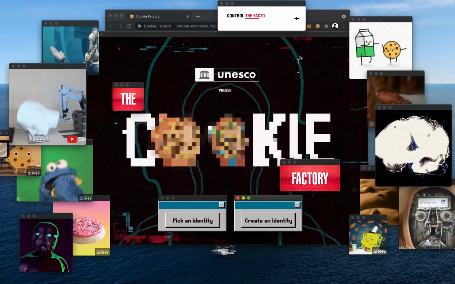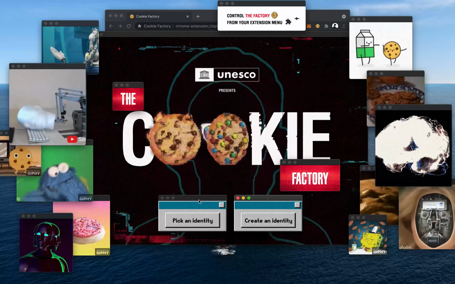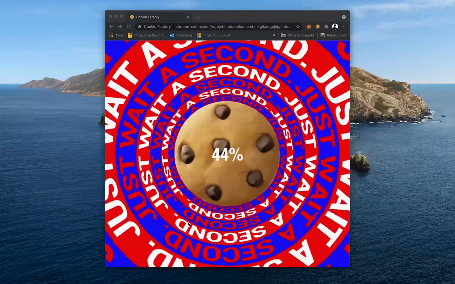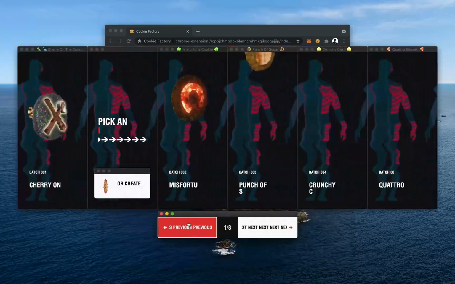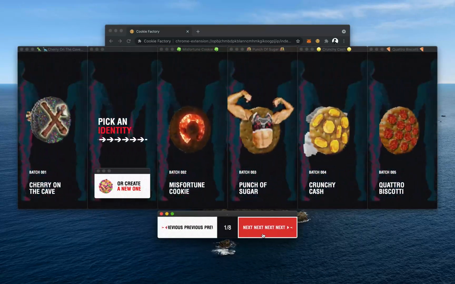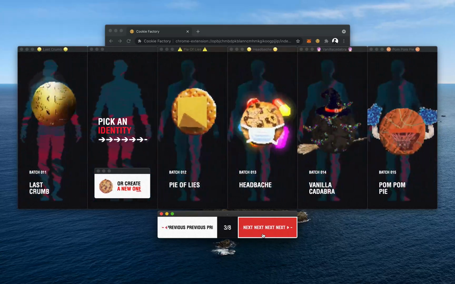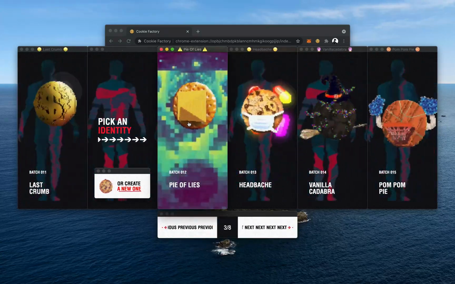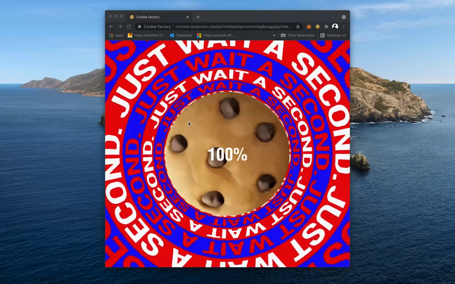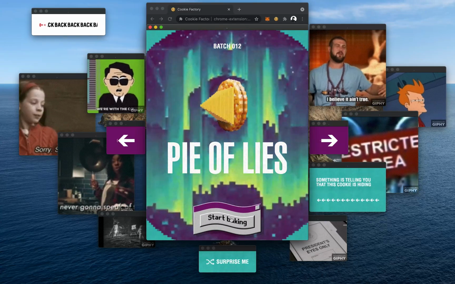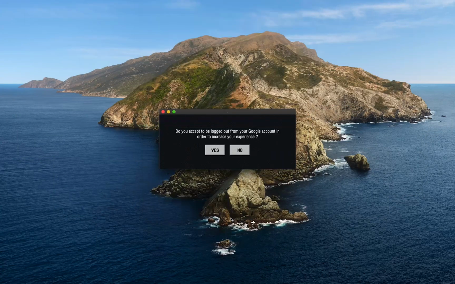On the home page you can choose between a ready-made profile or cook your own recipe. You have more than 40 profiles. When you choose a profile, a batch of windows pop up. Before the crawling starts, you will be asked if you want a full or low impact on your browser.